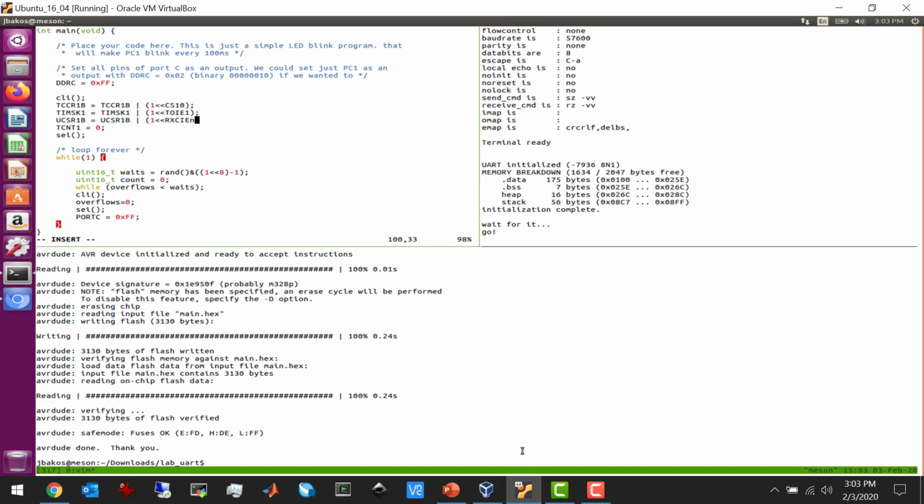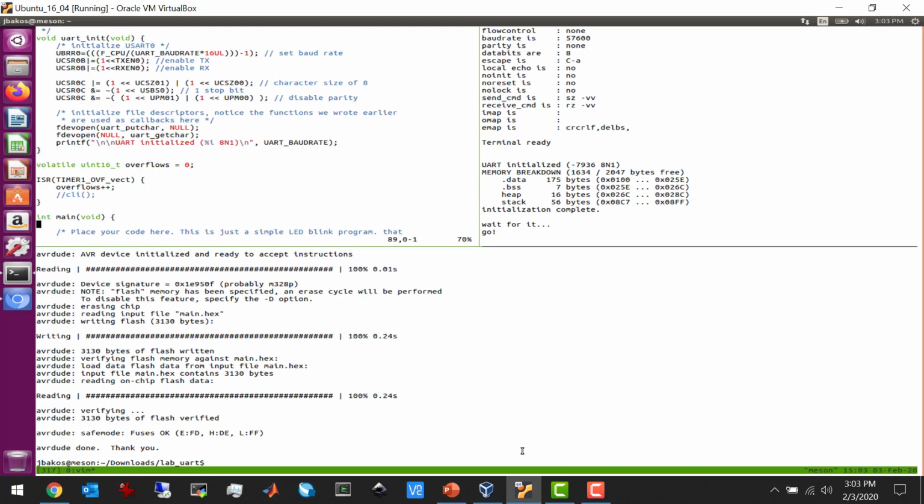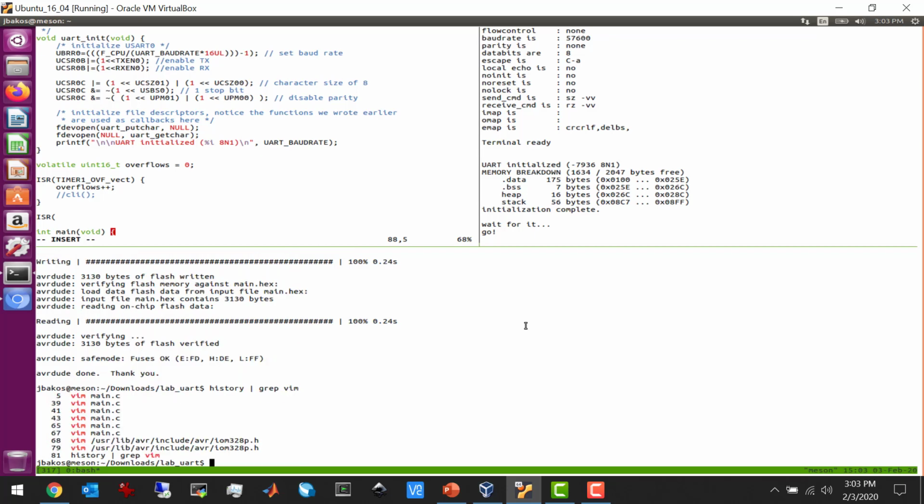Okay. All right, so that'll set up the interrupt, and then of course we need to find the vector for that. So first, let me go up here. So ISR, and then we look for, what is it? 60, 79.